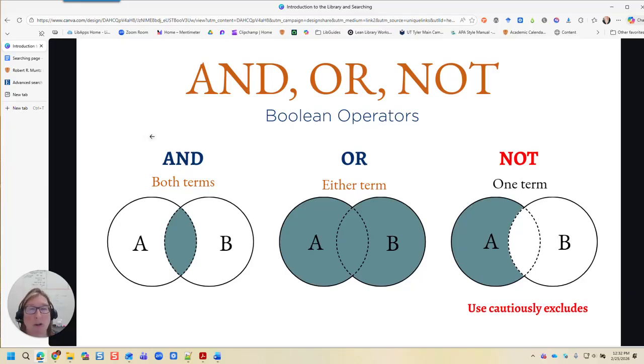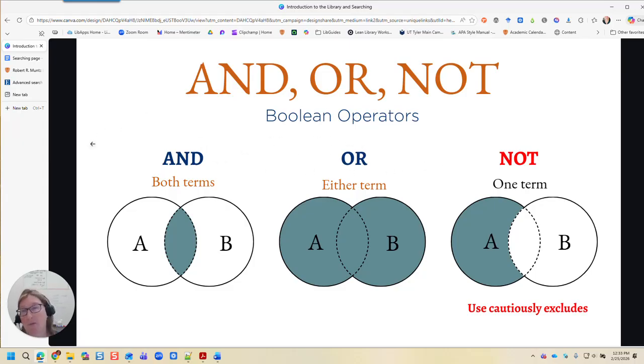So first I just want to give a brief discussion of and, or, and not. Those are Boolean operators. I do have a brief lesson on the Graduate Nursing Guide. If you want to go more in depth, go ahead and look at Foundations of Searching on the Graduate Nursing Guide. I've got quite a few little tutorials there. Okay, so and, or, not. They do some things for us.